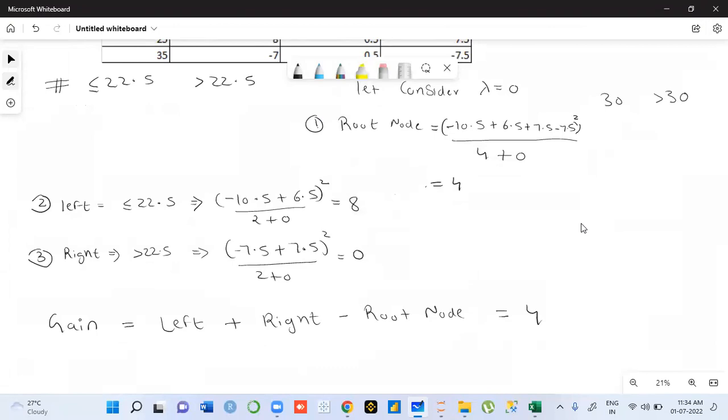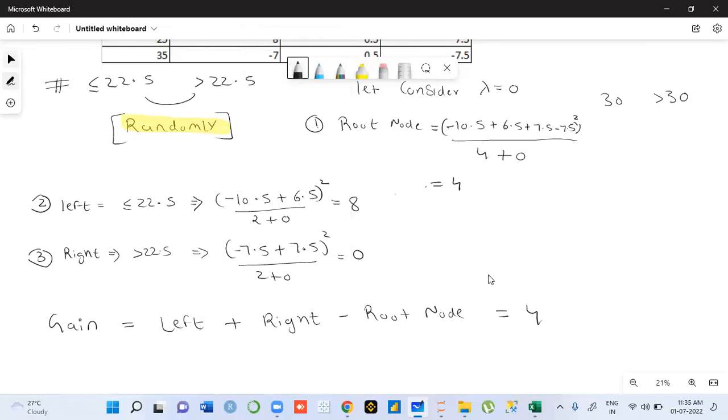Clear, guys? Sir, the value 22.5, don't we calculate that also? This combination we have taken randomly. So what we're trying to do is make a tree where we split on this combination. We'll try different combinations also. But sir, in the Excel sheet I've seen that the threshold value is 22.5.